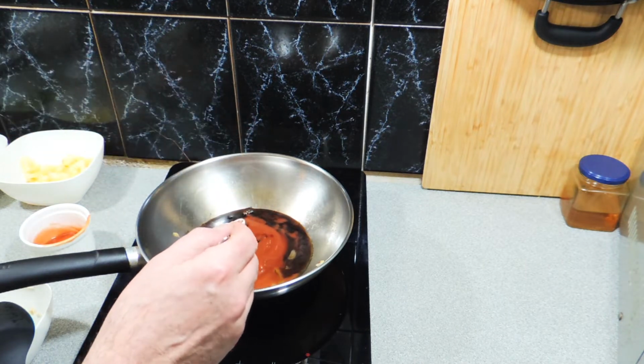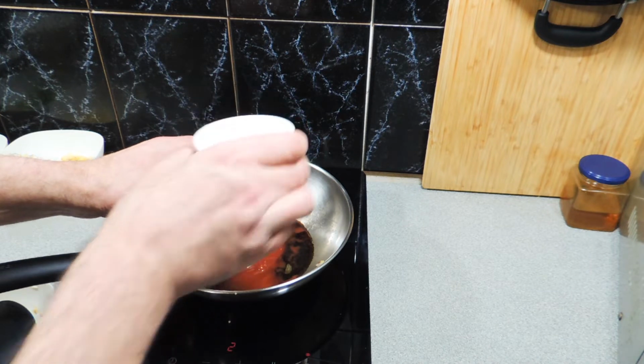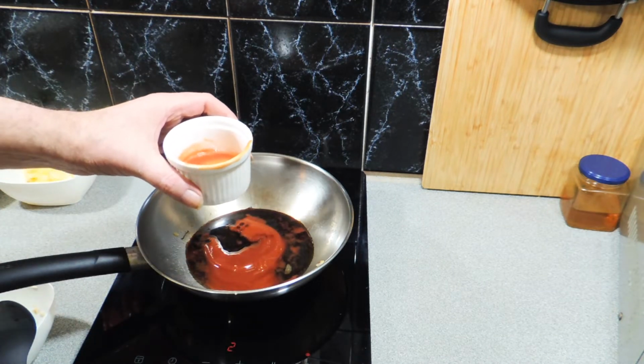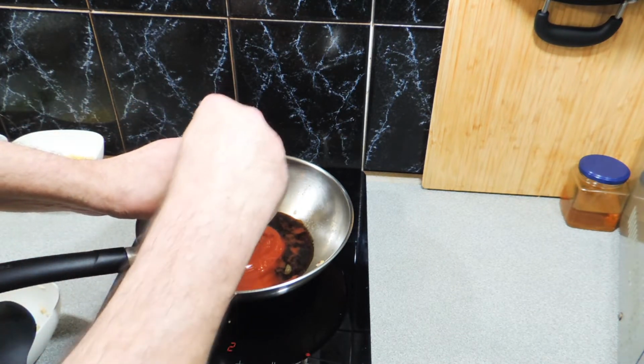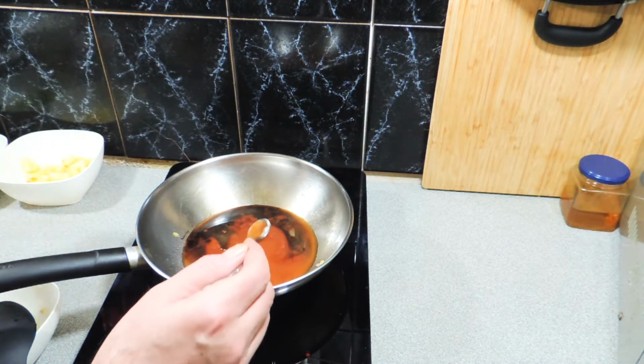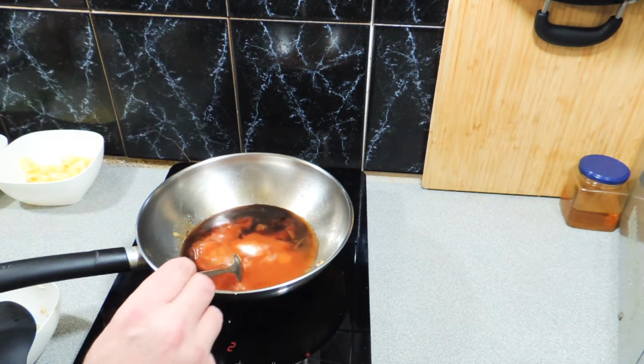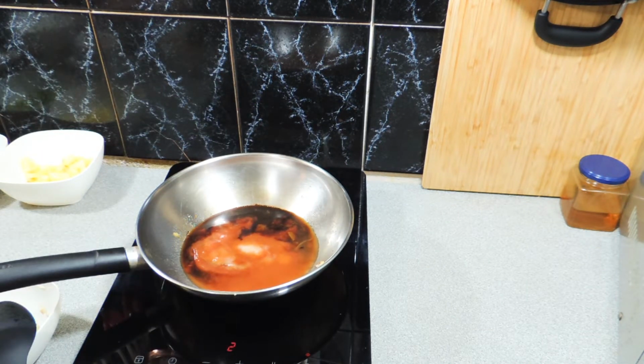I'm going to add in around about 2 tablespoons worth of a good quality soy sauce. Now here I've got about 2 tablespoons worth of white wine vinegar or white vinegar, and I've just put that straight back into where the tomato sauce was, and that's just going to help rinse all of that out. I've added in 2 tablespoons worth of caster sugar.